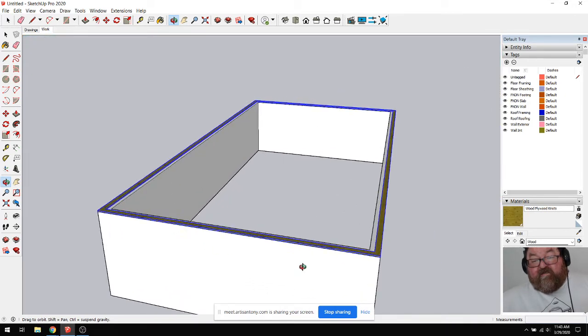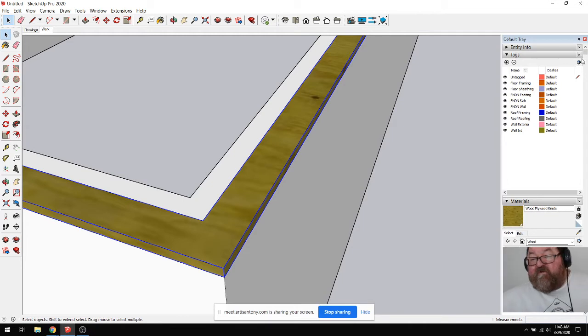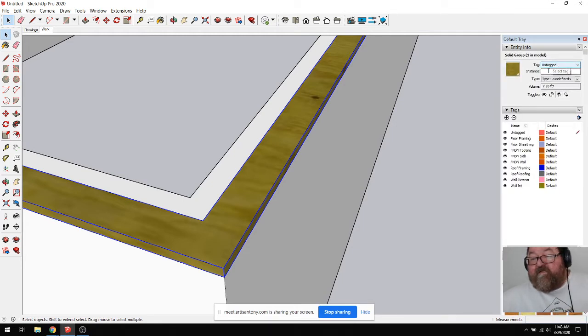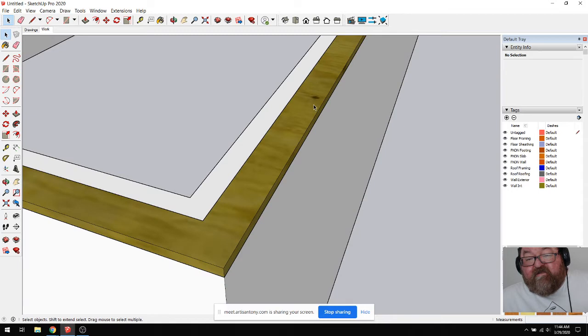Now here's the other difference between a group and components. When I select that group, it's just one group, right? It doesn't have any real data associated with it. What's funny here is it's got 7.9 cubic feet. I guess if you really wanted to get desperate, you could do the math and figure out how many board feet, but that doesn't make sense. I guess it is cubic feet. So if you wanted to figure out how many board feet of 2x6s, you could this way.